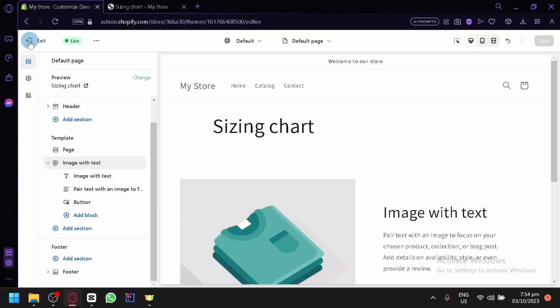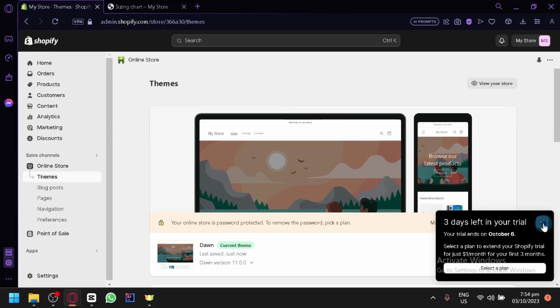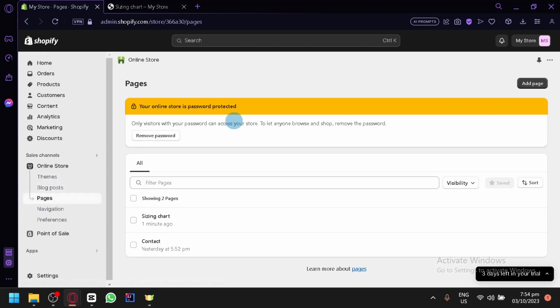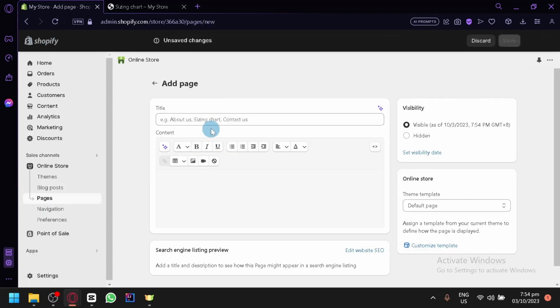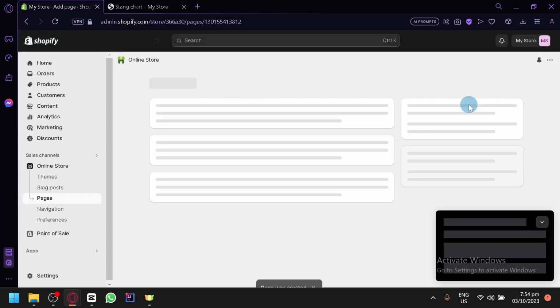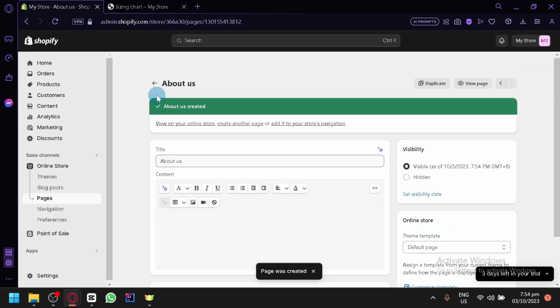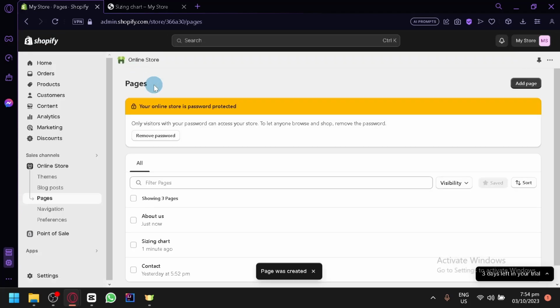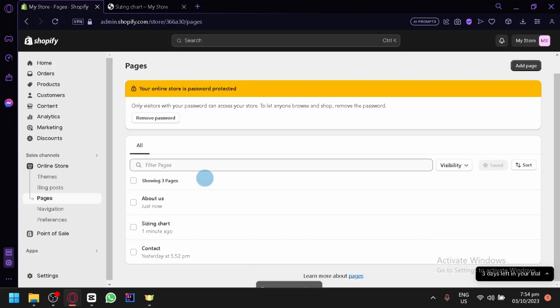You can add multiple pages at once. If you want to have multiple pages for your online store, you are able to do that. There is no limit to the amount of pages that you could add. So if you want to add multiple, let's say for this one, you could say About Us. Simply click on Save. You are absolutely able to add as many pages as you want. And for example, if you're creating a blog as well for your e-commerce store, which is Shopify, you could utilize these pages over here, which would allow you to have multiple pages about multiple types of information.